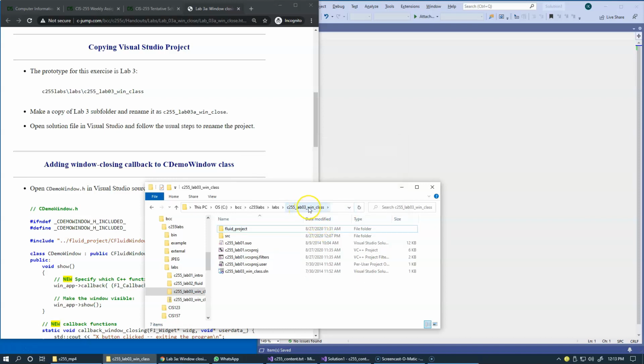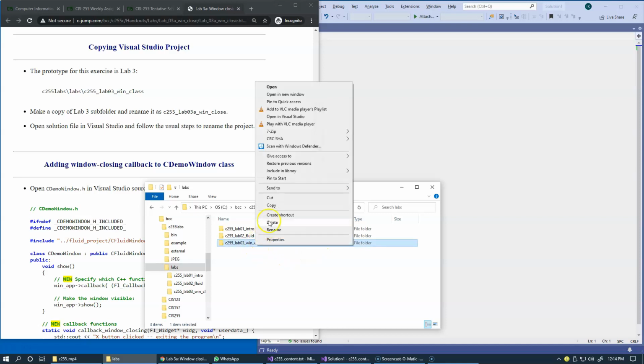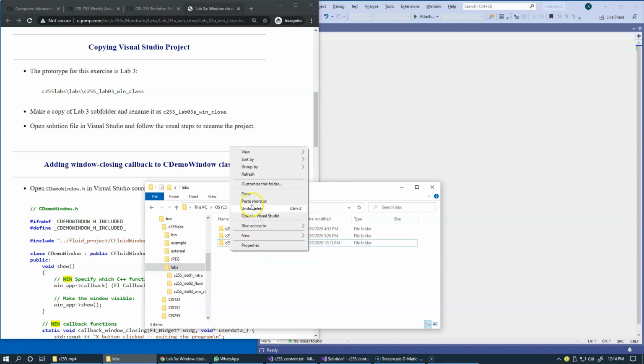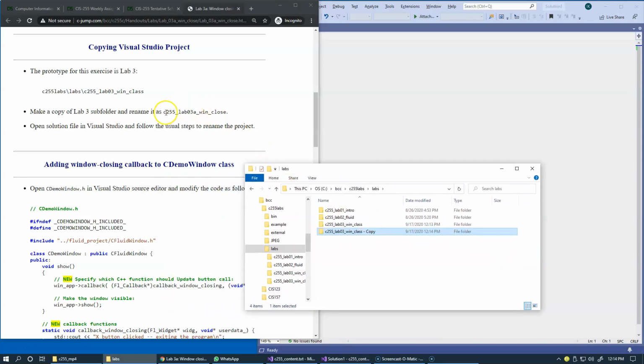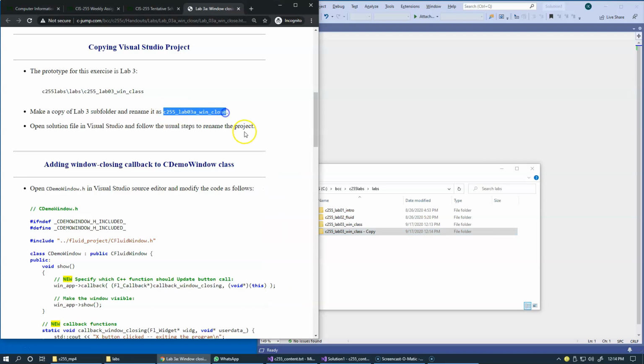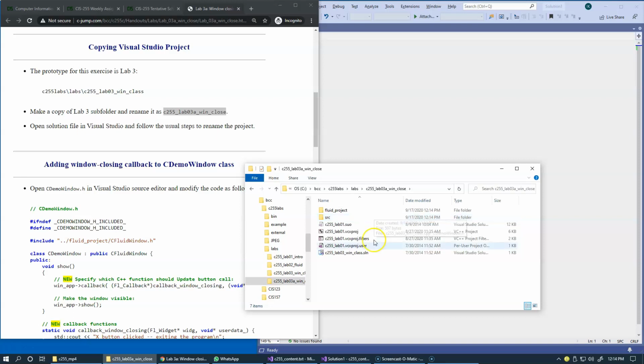So now I will make a copy of it. Back to the labs, just right click. This is a zip file. I can now delete that as well. And I will copy and paste this in the same directory and use the proposed name for the next lab. All right, so rename, and this is our Lab 3A. So very much similar setting to begin with.